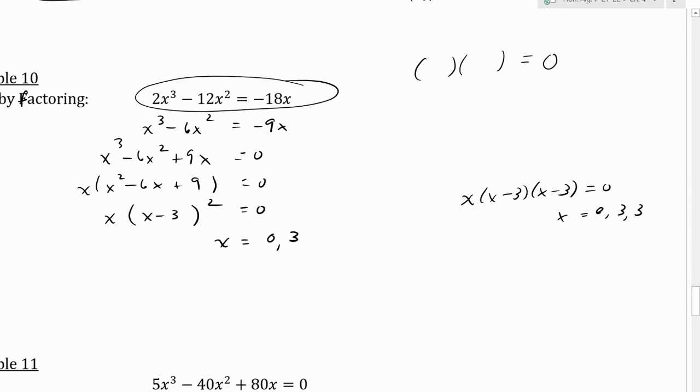But did you notice when we started, the biggest power was a 3? It means there's going to be 3 answers. If the biggest power is 2, there's going to be 2 answers. If the biggest power is a 1, there's going to be 1 answer if there's an answer. That tells you how many solutions there are. It's just they don't always have to be real. So you don't always get real solutions. And sometimes the same solution repeats. So there's 3 answers. It just so happens that 2 of them are the same thing. So what people will say is 0 and 3 are your roots, but that 3 had a multiplicity of 2, which just means it showed up twice.